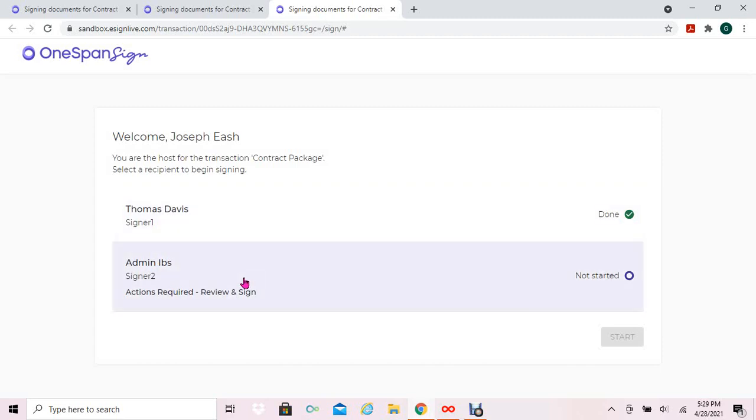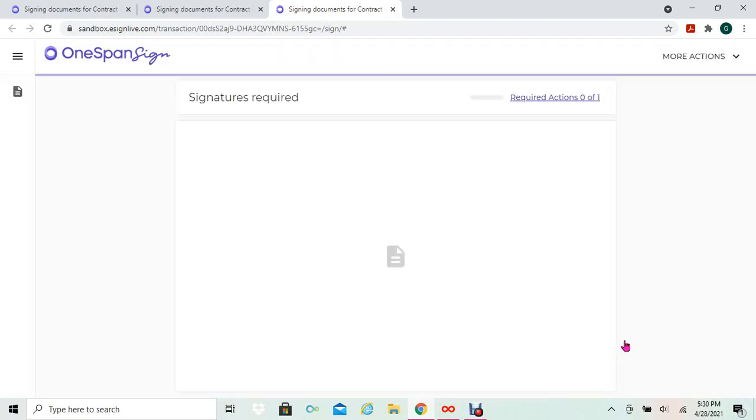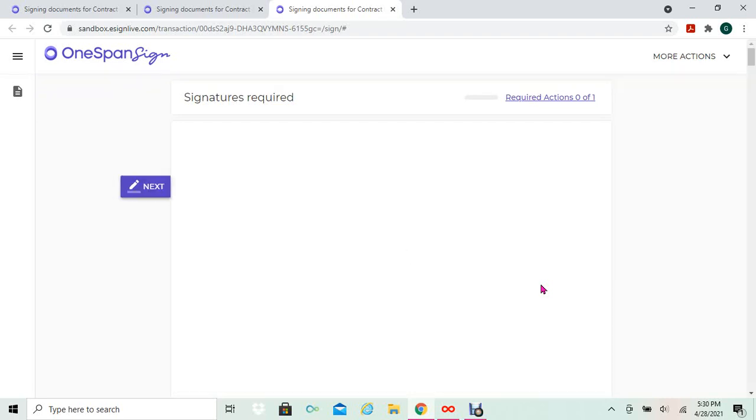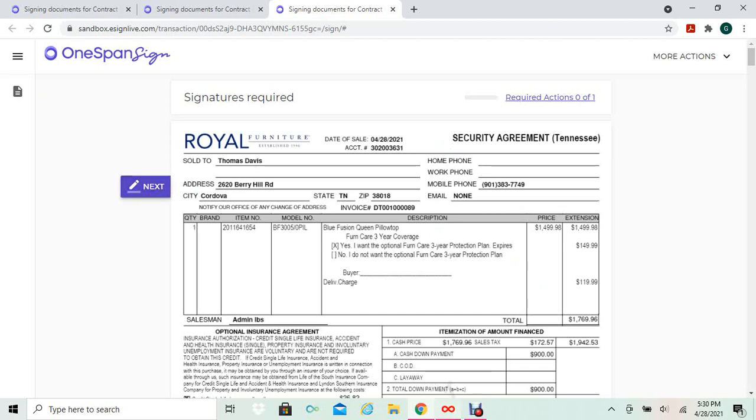I will click where my name appears, and it will be highlighted in blue, or the person who is creating the contract. I will click Start, and it will display the signatures I am required. So for the person who is creating the contract, only 1 signature is required. So we'll take a few seconds for the system to display where that person who has created the contract needs to sign. It does take a few seconds since we do have like 11 pages for this particular contract. I will click in a few seconds Next once my contract displays.